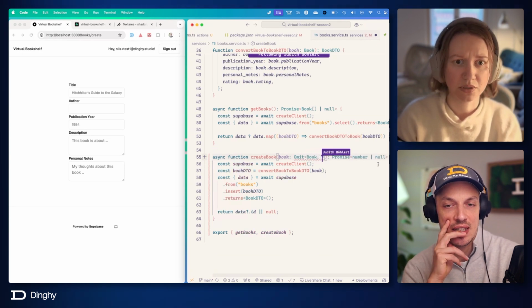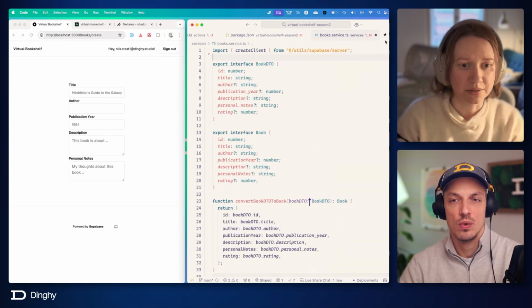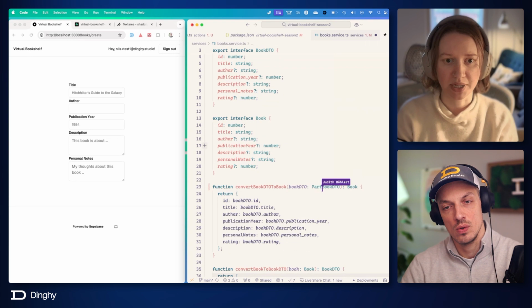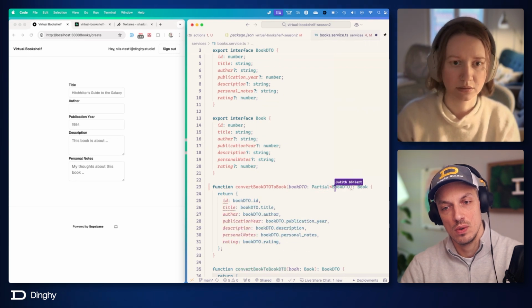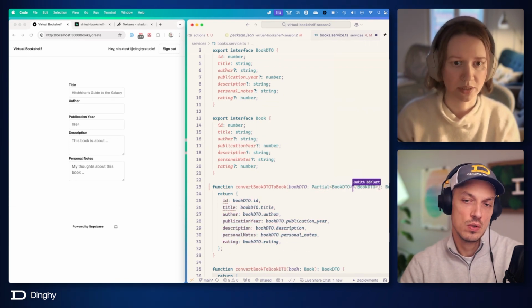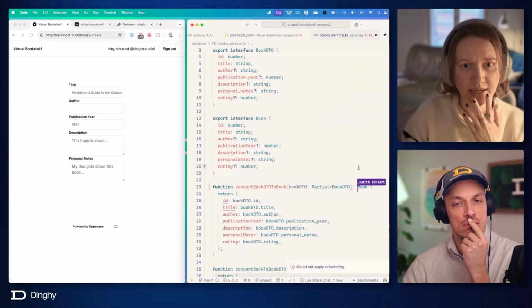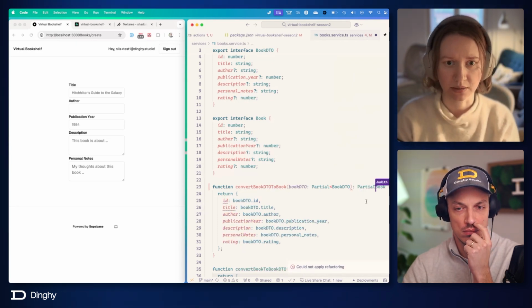I think book, like so. Now we have our convert functions that also want the IDs. Maybe the convert function can take a partial, like so. And it returns a partial as well.